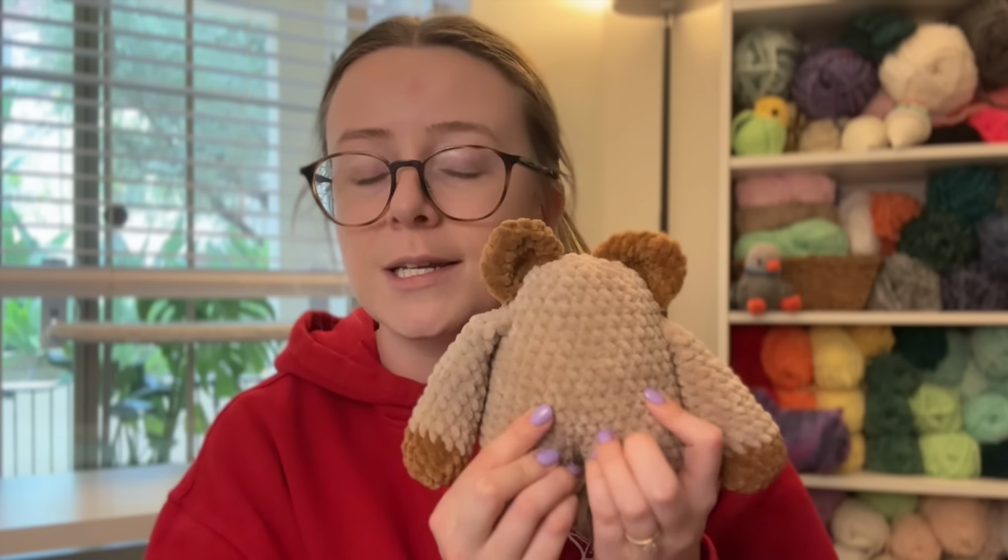So I think that either today or tomorrow morning we're gonna embroider the face, and then it also has this really cute little blush detail that we're gonna add, but the eyes are brown, so I'm thinking that when I embroider them, I don't have any really thin brown acrylic yarn, so I might use some embroidery floss because, fun fact, I used to be obsessed with making friendship bracelets back in the day, so I have a ton of embroidery floss that I think we can use to make it look super cute. I'm very excited to try that out and see.